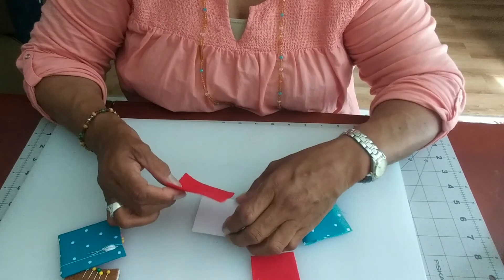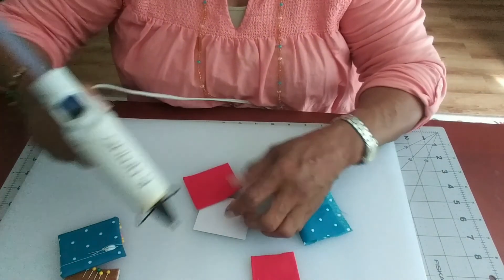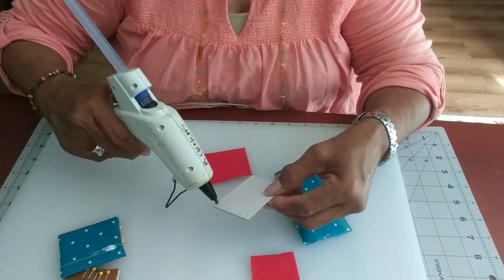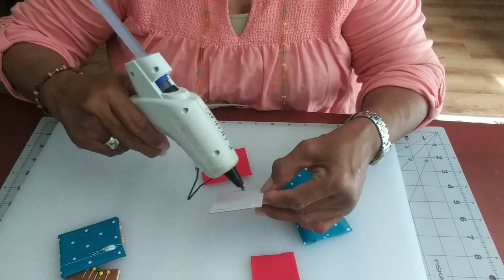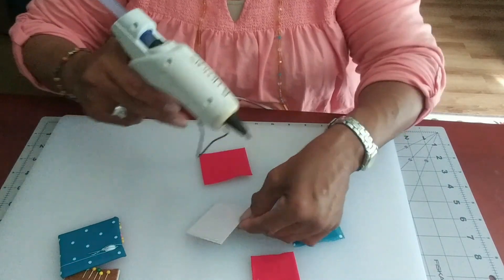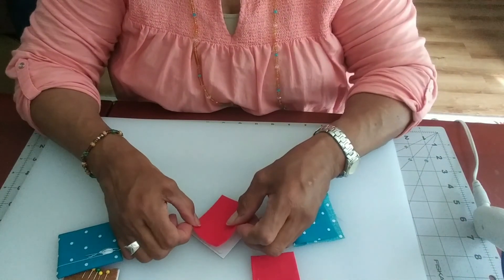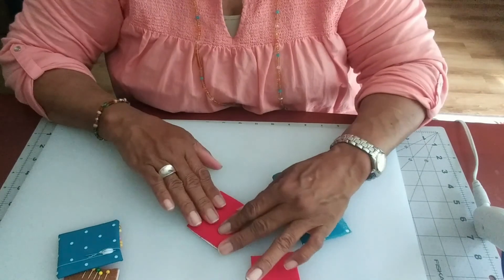The felt can be larger and you can glue around that. To get this started, we're going to add a little bit of glue on our corners. This time, I'm adding it on all four corners. And I'm going to place the piece of felt on top of that and press it down.